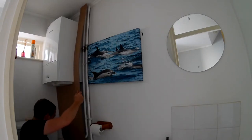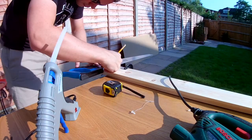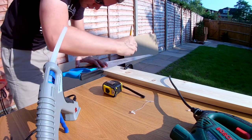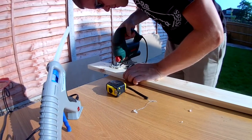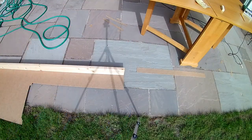The hardboard at this stage is clearly far too floppy and only covers the front of the pipework, so the next step is to cut a piece of the plank to use as the right side of the box. This I tacked in place with a couple of squirts of hot glue, and then ran some screws through the hardboard into the plank, but somehow I don't seem to have any footage of that, sorry.